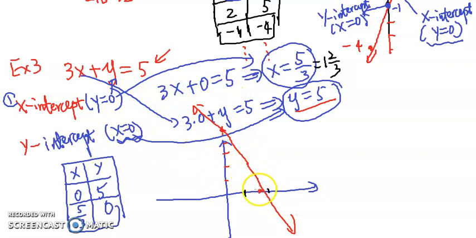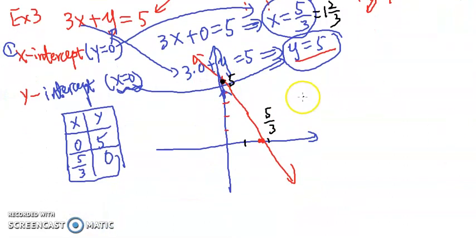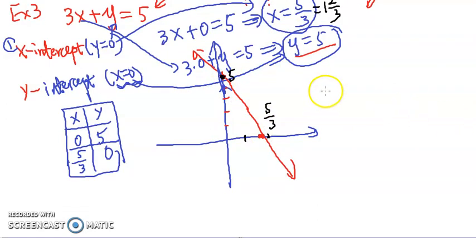So these 2 points right here: this point on the x-axis, 5/3, is called the x-intercept. And the other one on the y-axis, right here, is called the y-intercept, because the straight line intersects the x-axis and y-axis. So you can just, by setting x equal to 0 and y equal to 0, solve for the other one to get just these 2 points. That will be enough to sketch the graph.